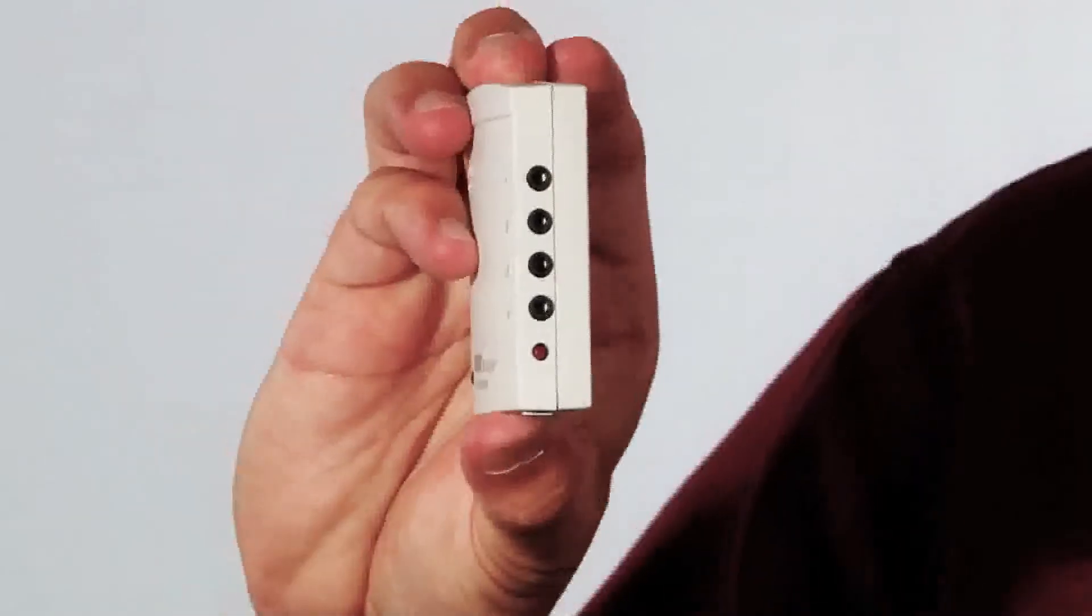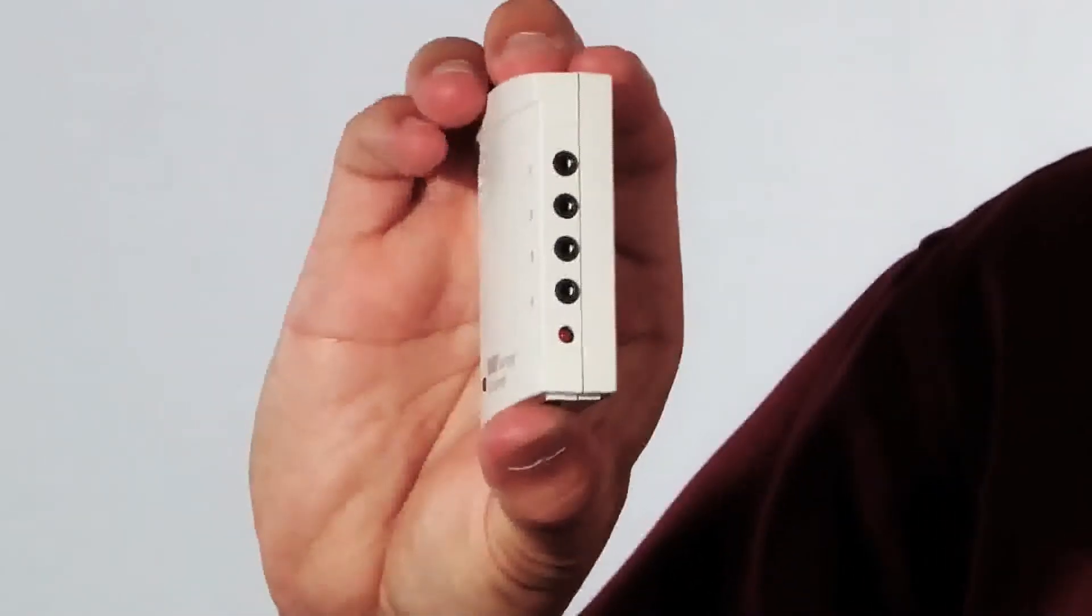This logger is a little unique where it doesn't have any built-in sensors. It has four ports on the side where you can plug in sensors such as temperature probes, CO2, or amperage measurements. If you do have your own sensor with an analog output, it can accept 4 to 20 milliamps or up to 10 volts DC from the sensor.